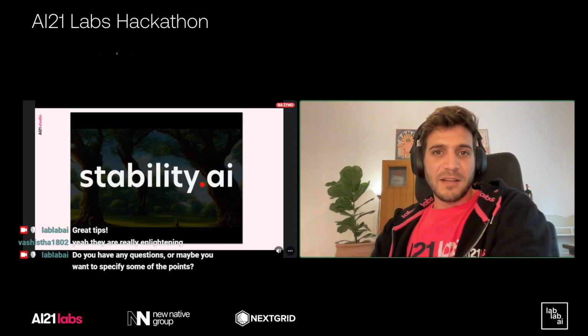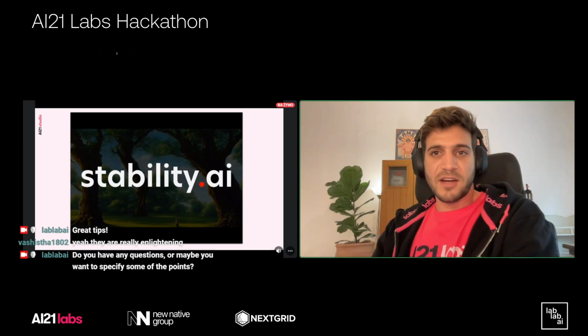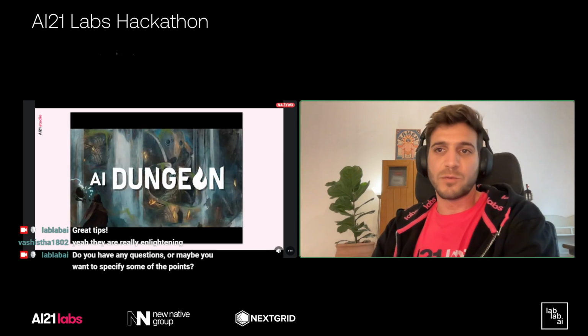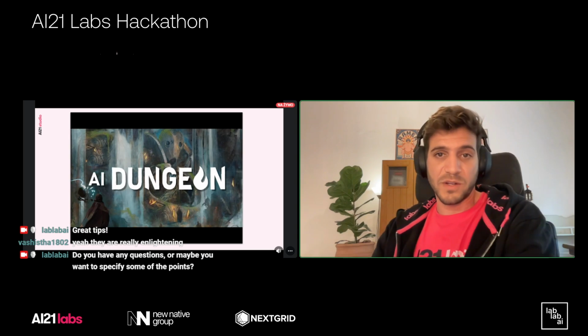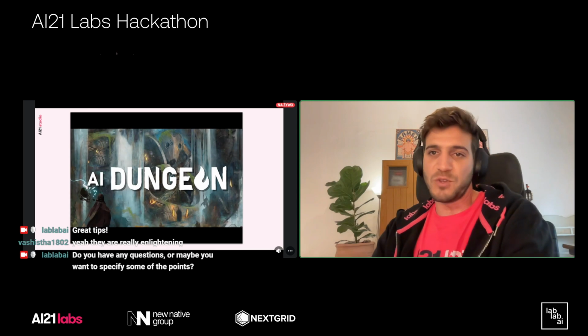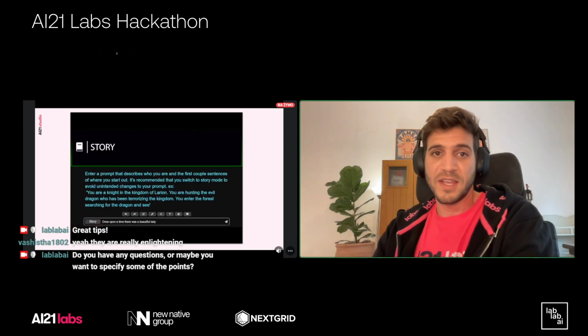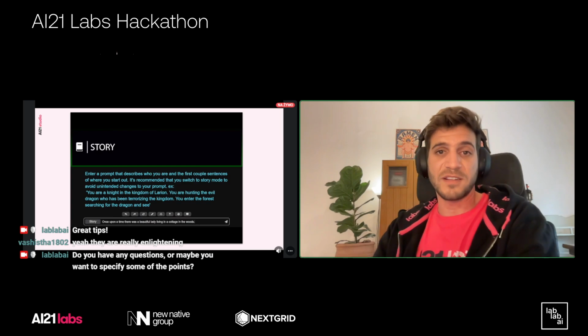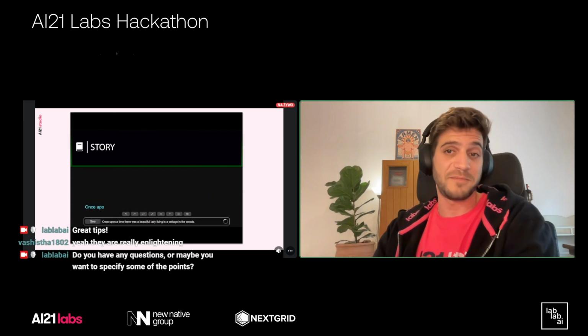Now, one of the key elements that makes AI Dungeon stand out is that it's not just a fun game, but it also addresses a real-world problem. Many text-based adventure games like this one, the players of these games find it difficult to come up with new stories and ideas for their game. AI Dungeon solves this problem by providing an endless source of inspiration and plot twists. Another important aspect of AI Dungeon is that it reveals a real pain.